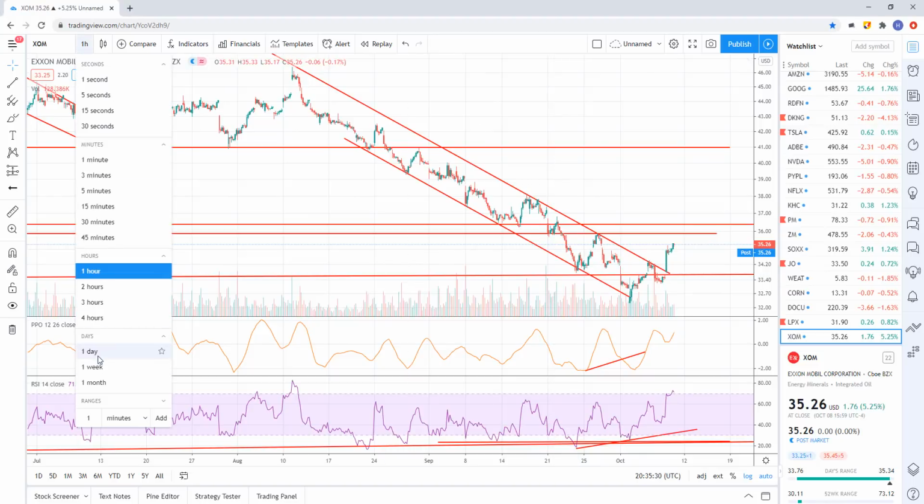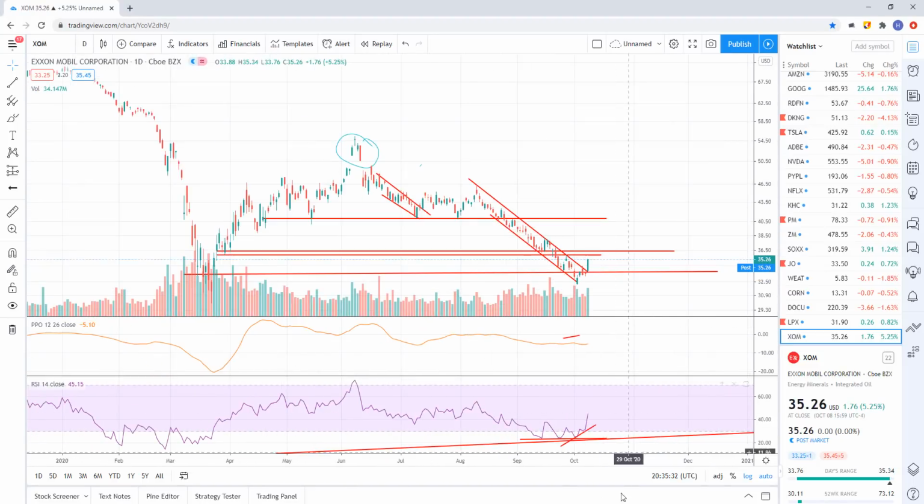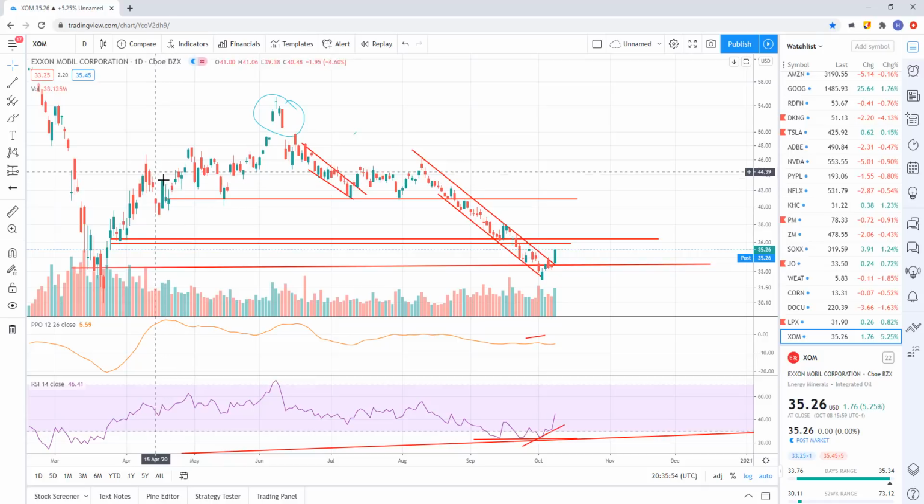If you look at the daily, same kind of deal. We had slight bullish divergence on the daily. It's there on the hourly, starting to break out. So I would say, 35.89. I think this is probably good for, really, I would think a back test up to this 41. That's what I'm looking for, because you can see that was a real level of support for quite a while. You can see we tagged it here, tagged it here, tagged it here. Then it finally broke.